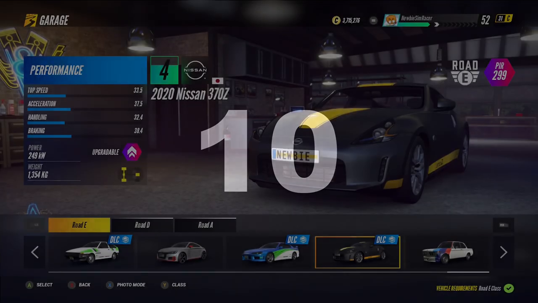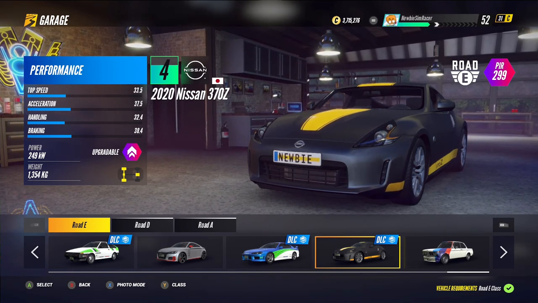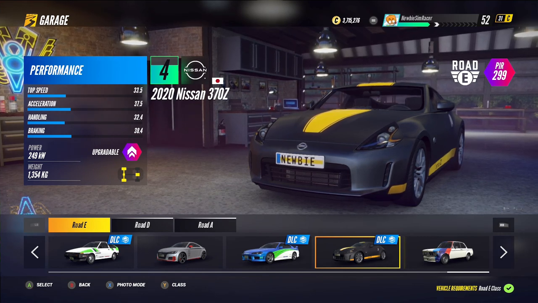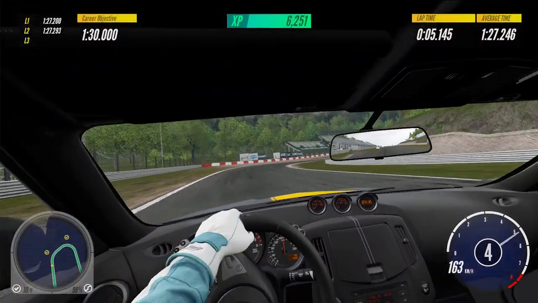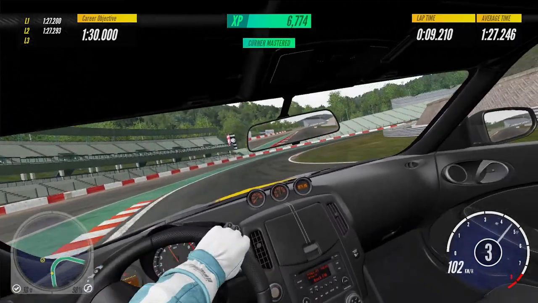Number 10. Nissan 370Z from the Power Pack DLC. It's a front engine, rear wheel drive car. Upgraded to PIR 299, with performance brakes and performance weight reduction. The upgraded car is well balanced and very easy to drive, just a tiny bit oversteering at high-speed corners.